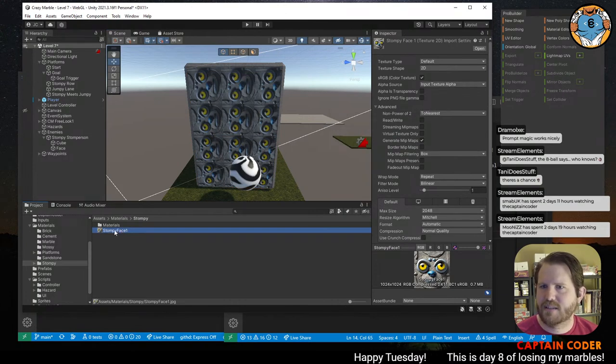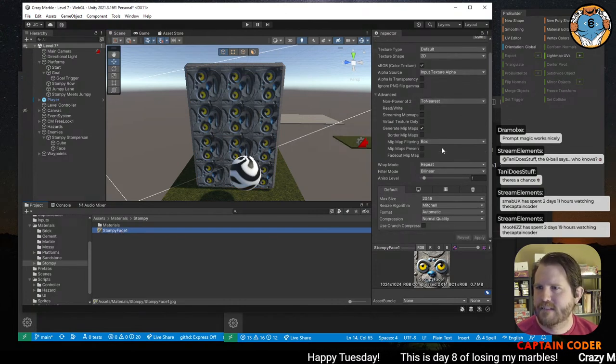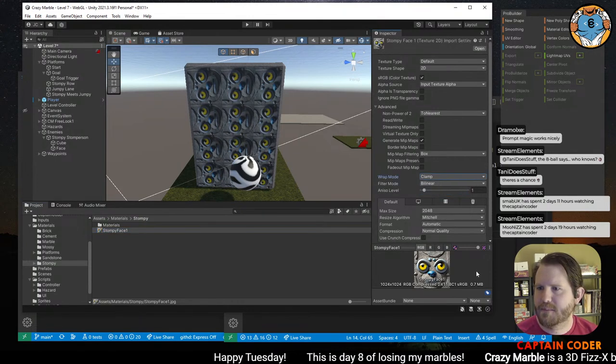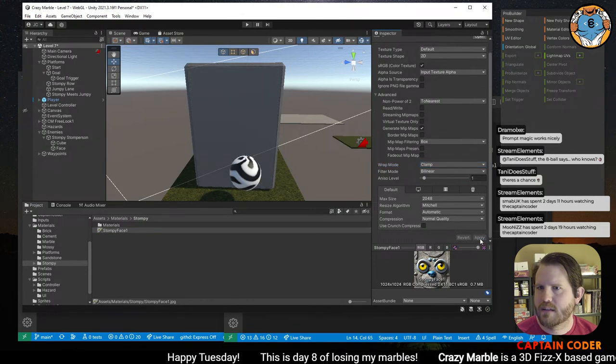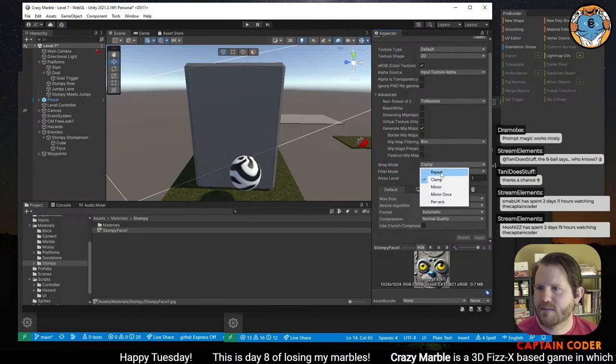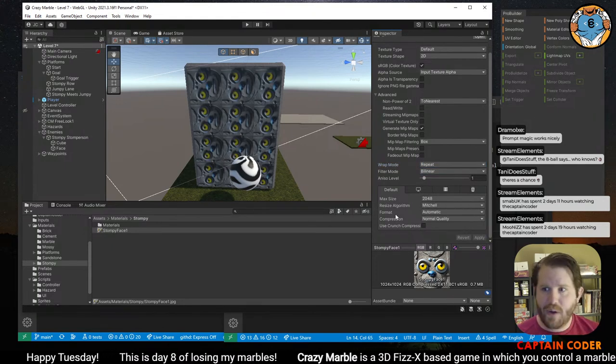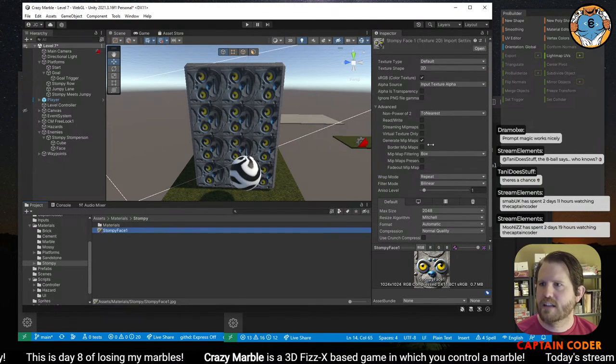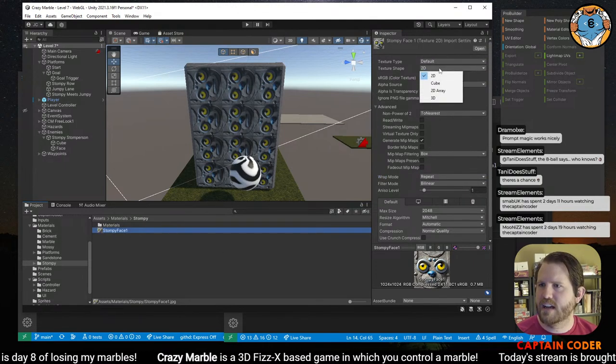Stompy face. Repeat. Clamp. Clamp's not what I want. I want it to be. All right, so I know I can make it. Okay, I think I need to do this. I need to make it so that it resizes.